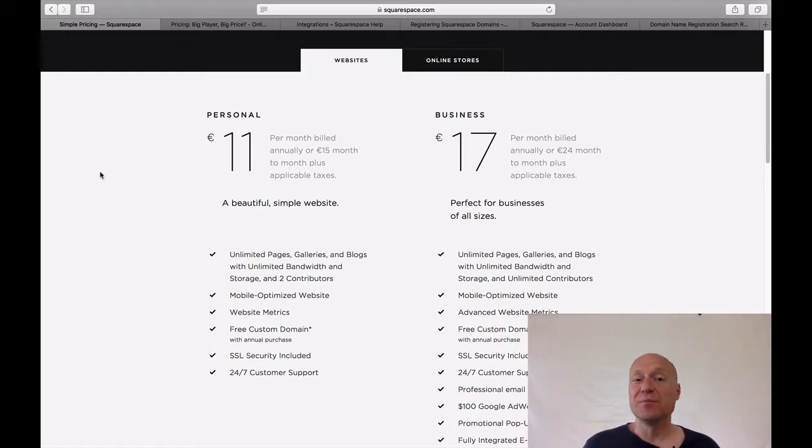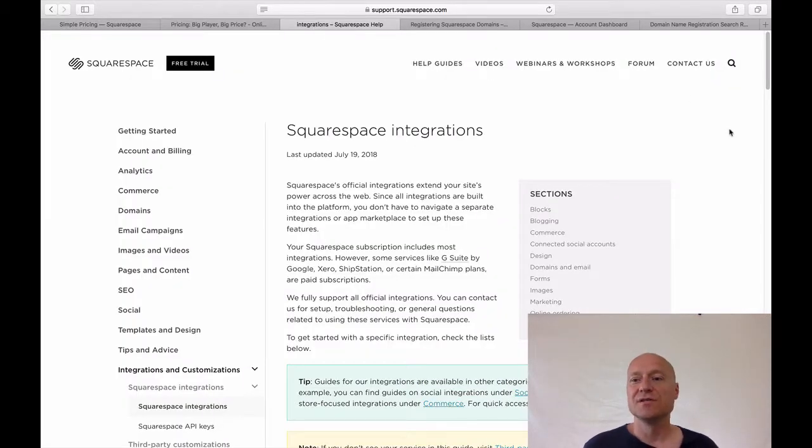And the price could actually be higher, but you just have to remember that in some situations you will have to integrate some third-party services to your website. So for instance, if you have an online business and you are building an email list, Squarespace is not actually providing any email list building services themselves, so you have to register and buy this service from another provider.